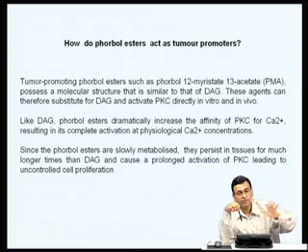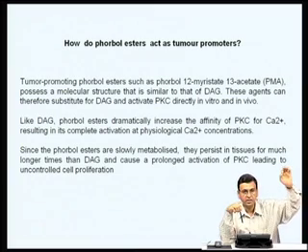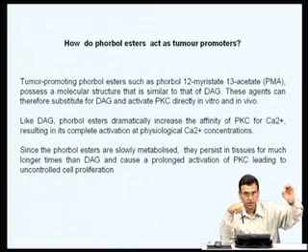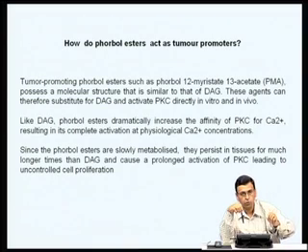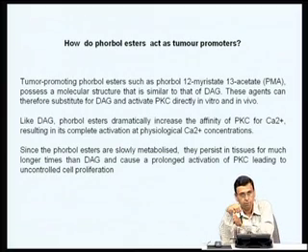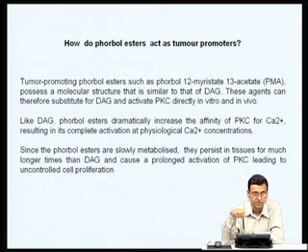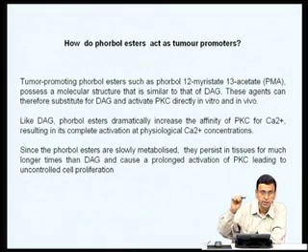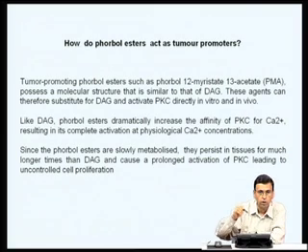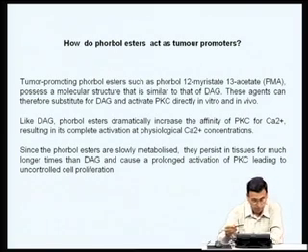Whereas, the normal effector signaling molecules bind to their cognate receptors present on the cell surface, which in turn lead to the activation of specific G proteins, and G proteins in turn activate phospholipase C, and phospholipase C then produces diacylglycerol, and this diacylglycerol now activates protein kinase C. So, if we treat cells with phorbol esters, it completely bypasses this signaling mechanism, and these phorbol esters directly bind to protein kinase C and activate it.